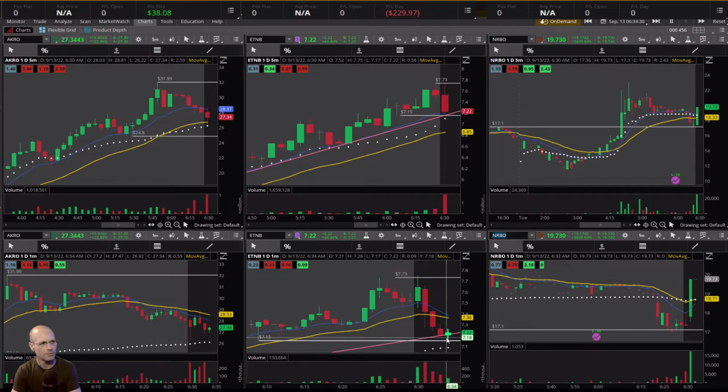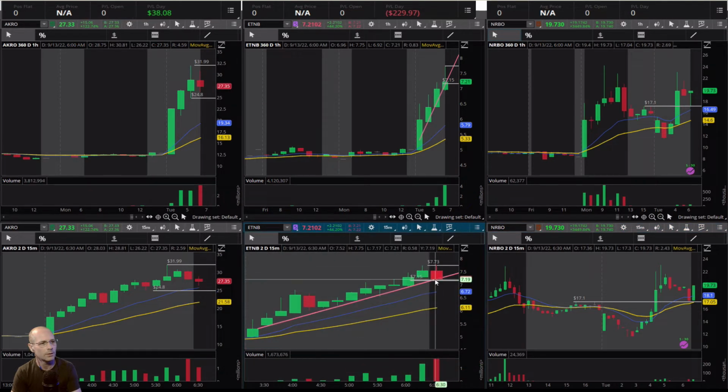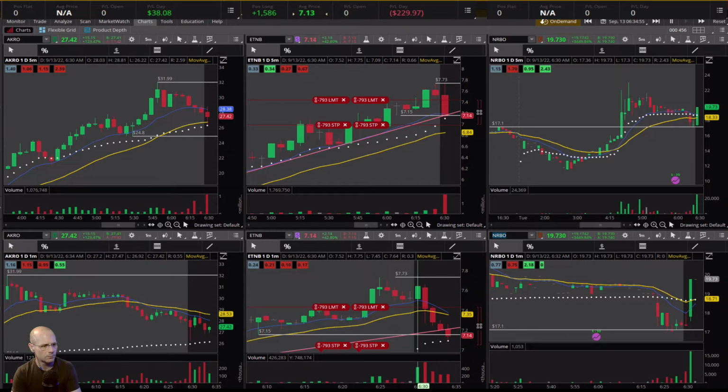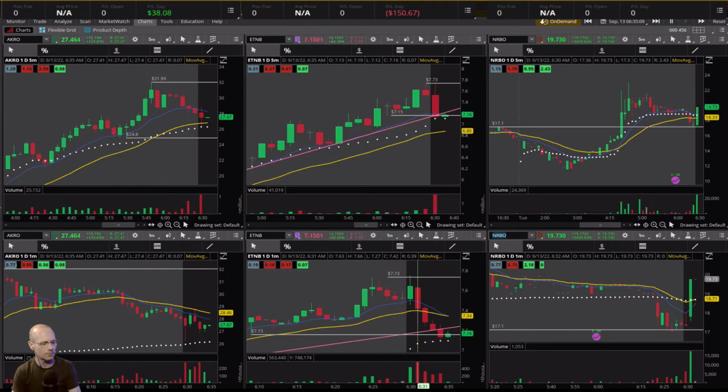So we are still trading above the VWAP on ETNB. Just the question is, on the 15-minute, how far are we going to consolidate? With that volume coming in, we're breaking below. I don't know. Ooh, look at that. I'm buying it right there off of the VWAP. See if I get a better bounce than that where I can sell it. Come on, bounce for me. Give me that bounce. There we go. There we got it. Not bad.